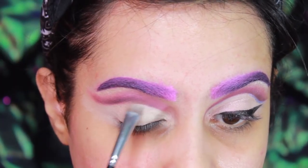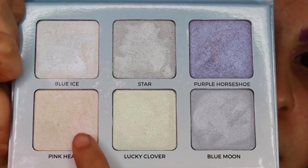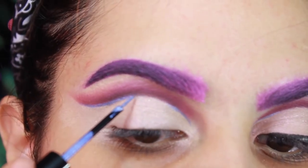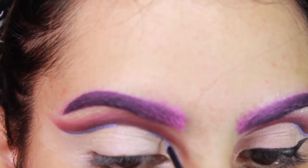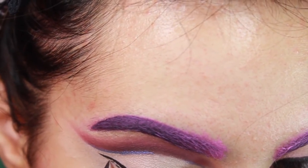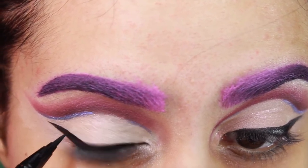Now we're going to take a small flat round brush and apply concealer to the crease to clean it up. After I'm done cleaning it up, I'm going to take Anastasia's Moonchild Highlight Palette and apply the color Pink Heart all over my eyelid. Now to give my crease a pop of color, I'm going to take NYX's LOTD Ink in Kinetic and line my crease. Then we are going to do a winged liner with Kat Von D's Ink Liner in Trooper, which you can find in your October Glam Bag. This has actually been my go-to liner lately because of the felt tip — it makes it super easy to do a winged liner.